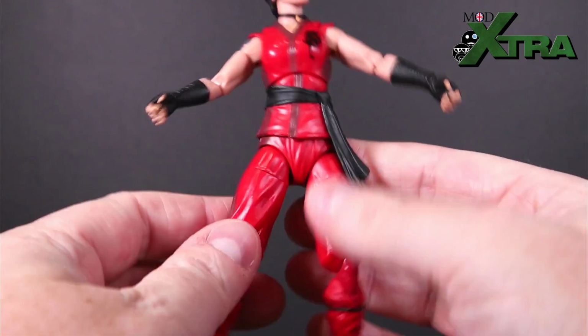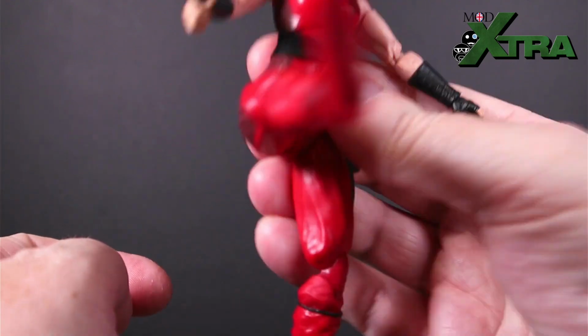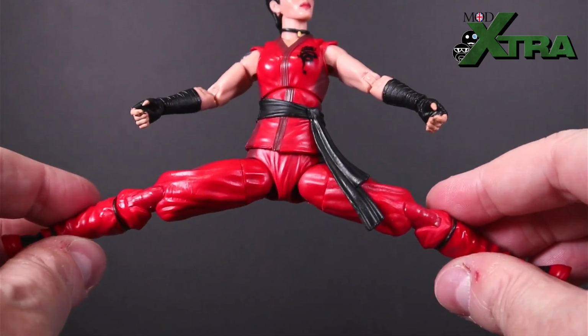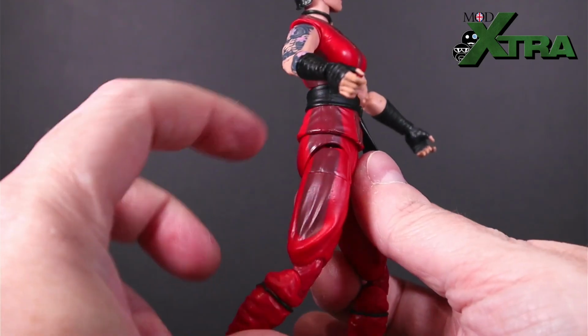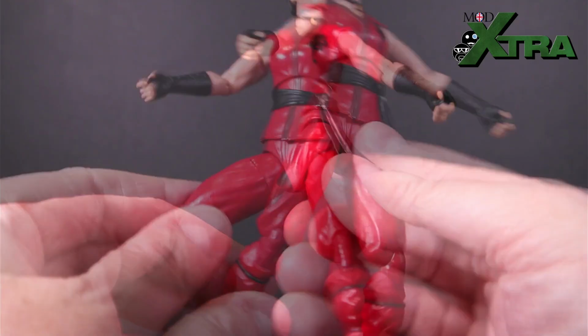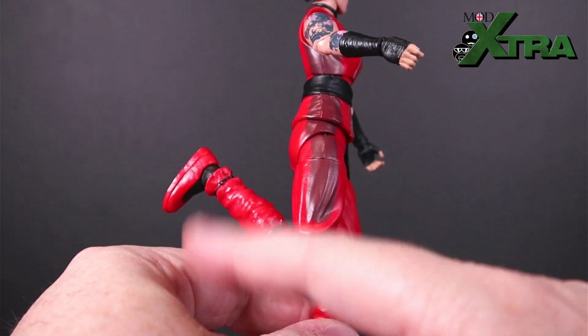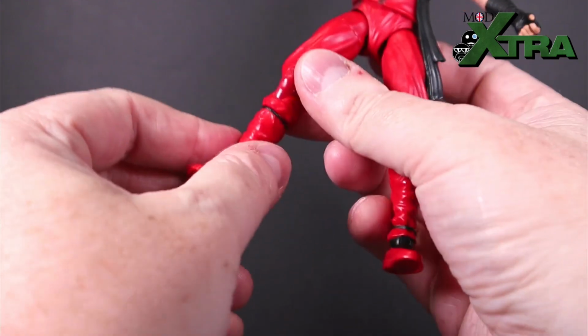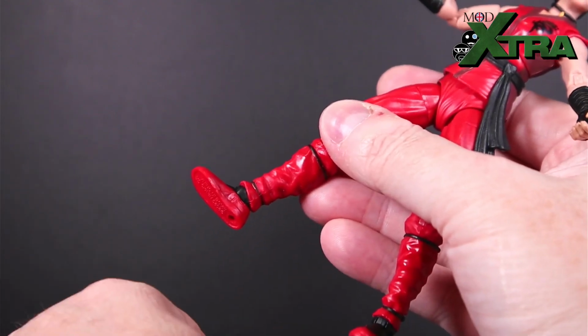But anyway. So in the groin here, standard G.I. Joe Classified Series drop-down joint, giving you a decent forward range. You can get out to the full Russian ballet splits, which is a good range of motion you want for a ninja character. But the back, as always, is a bit obstructed by the curve of the arse cheek. Got swivel there at the top of the thigh. Pinless double knee that'll now get me to there. You've got a boot cut here at the top of this section. And then the standard hinge and rocker in the ankles.